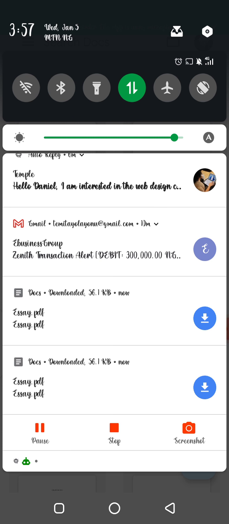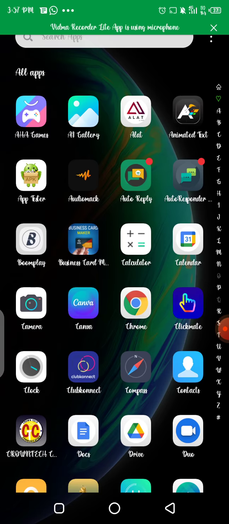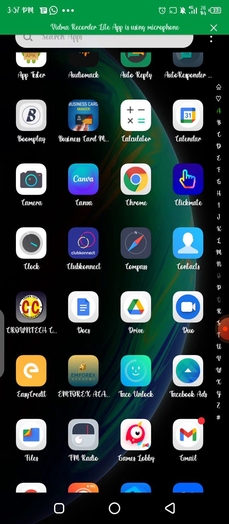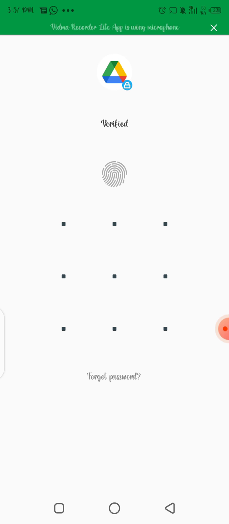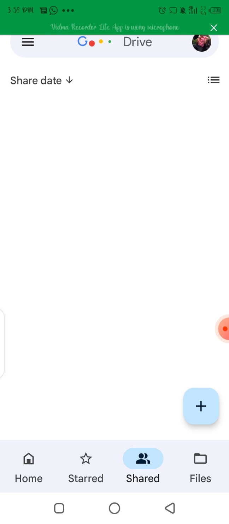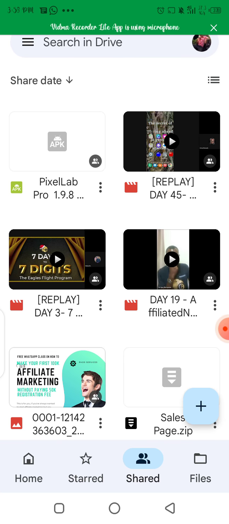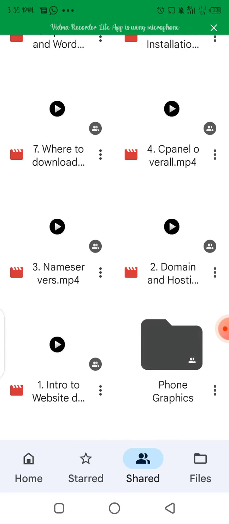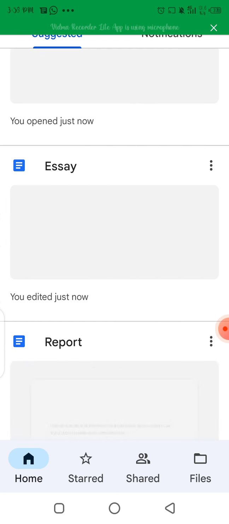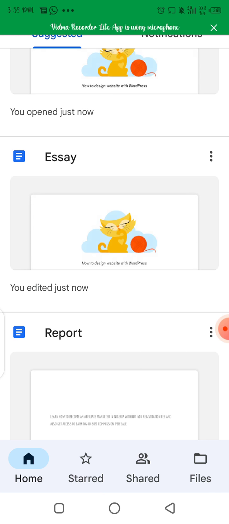Then you can save it to your Google Drive. Now let me teach you how you can save it. Just go to your Google Drive. That's our Google Drive. Because we have used the Google Drive, it's possible we see it here. Let's check if it will be here. Let me see. Can you see? I told you that it will be there. This is it. The essay, that's the topic.